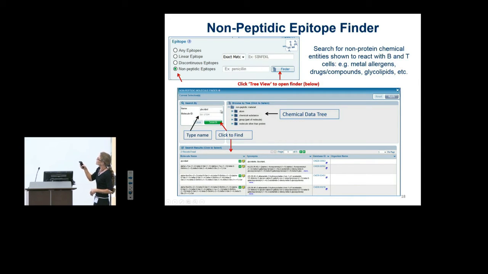So the overall organization here: you'll see this window pop up when you click the finder. They all look very similar, but there are some details that I'll talk about that are different among each. There's the ability to write in the name, or the ID if you happen to know the ChEBI ID, and then the ability to click search. When you click search, you get a list of matches to your search down below in a table format.